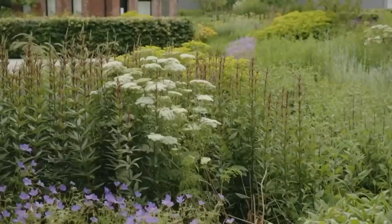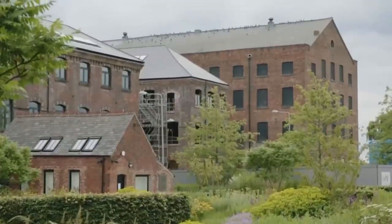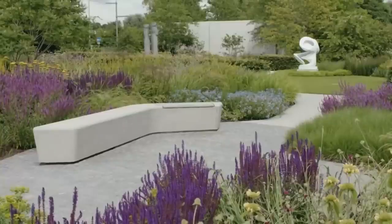I thought it was really important that the space should be a thing in itself, something that had its own really strong identity. So it was a third element in the composition. It didn't attempt to be, as it were, just a sort of parterre or a doormat to the Chipperfield building, because the listed mill building in some ways was as important a building there. Also, I needed to respond to the brief, which was this had to be an engaging space that people came to, that they sat in, picnicked in, looked at sculpture, spent time in, and came back next week because it was going to be looking different.